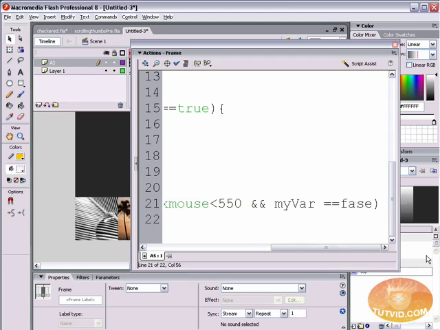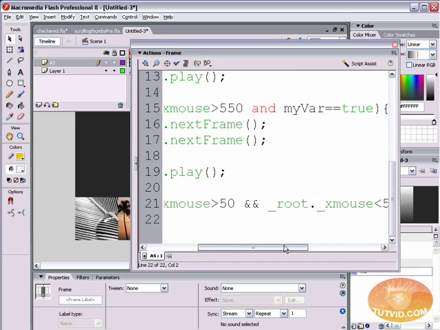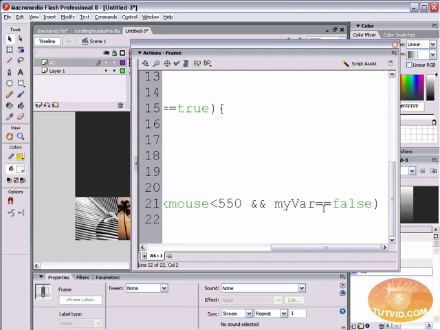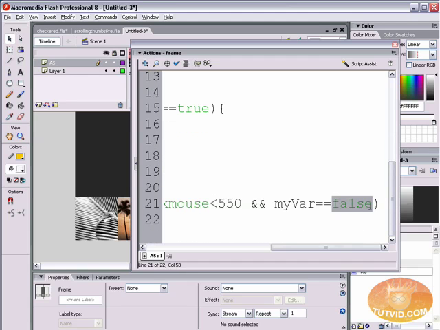Oops, not flash, false. Okay, if all of that is true, if the root of the mouse is between 50 and 550 and my var equals false, no, we want my var to equal true, I believe, because that will mean we're rolling over the thumbnails.